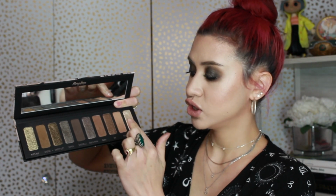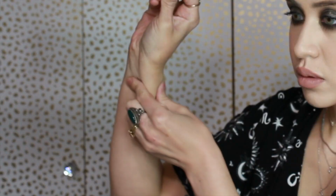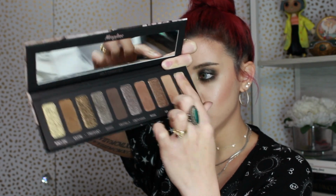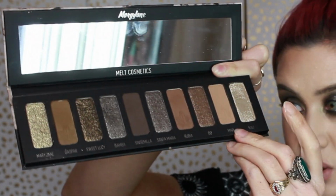So I'm going to start off with this shade called Cali. Okay, so there it is with one little swatch of that first shade. I don't know if you can see this pan. When I start to rub on it with my finger, it really creates hard pan in an extreme way. Okay, so I guess we're just going to go into my thoughts in the middle of the swatches. There's something about the way that these metallic glitter shades are pressed, mixed in with their formula, that it's making them a little bit difficult to use.